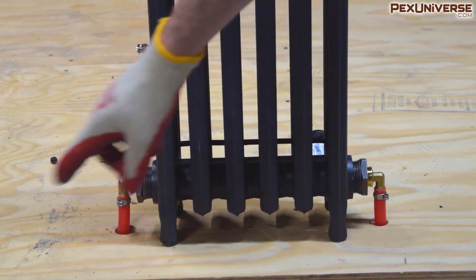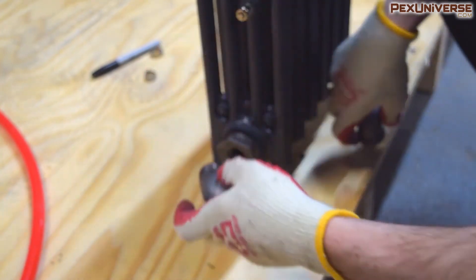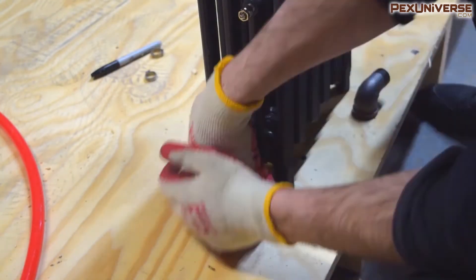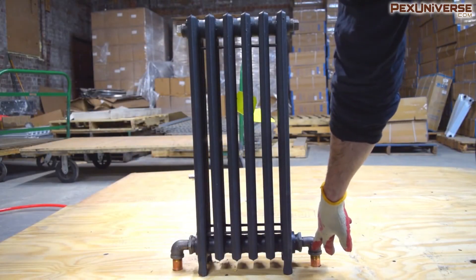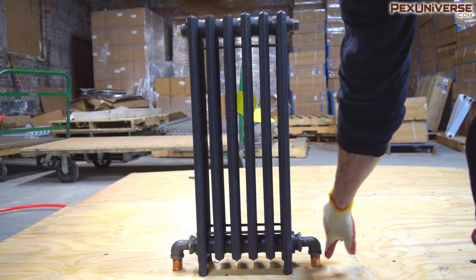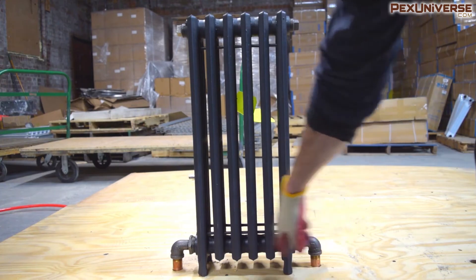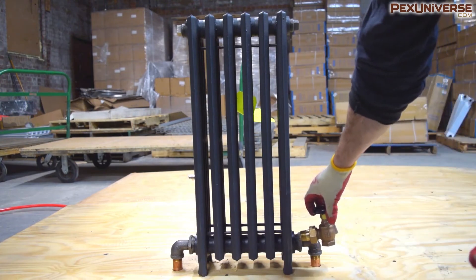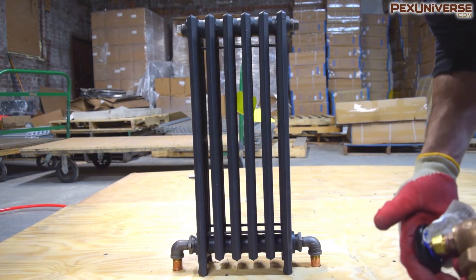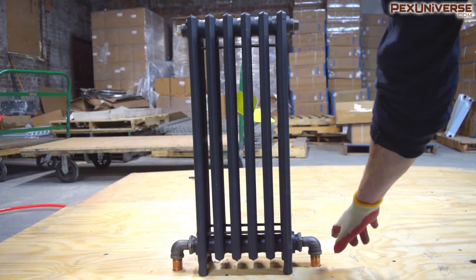If you don't like PEX showing through the floor, here's what it looks like with two pipe nipples and three-quarter inch black iron 90-degree street elbows — this is another option for a clean install. I'm installing these directly onto the radiator without a radiator valve so you can see what it looks like. With this approach you'll want precise measurements. I like these a lot because they match the radiator and it doesn't have a clunky valve on the end, so it looks cleaner.